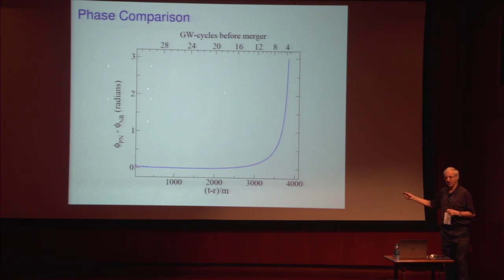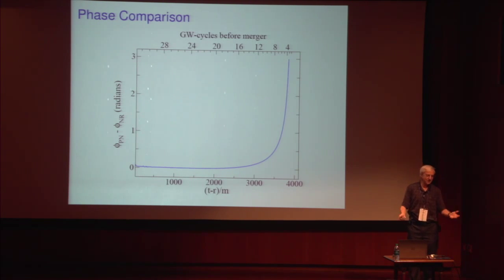Now, this is actually the most favorable case for the post-Newtonian approximation. It turns out that as soon as you add spin to the problem or the mass ratios become unequal, the post-Newtonian approximation rapidly gets much worse. And instead of 4 to 8 cycles before merger, it can actually be hundreds of cycles, where our current knowledge of the theory is not good enough. So we need to be able to do numerical simulations. Well, we either need the analytic people to get cracking, or we need numerical simulations that extend to large mass ratios and large spins and can do long simulations.